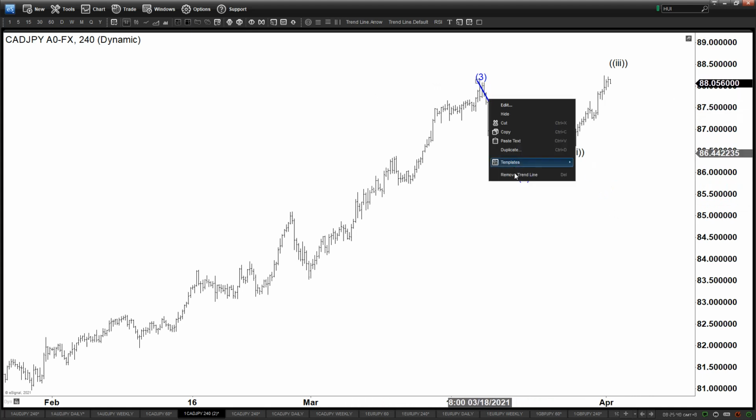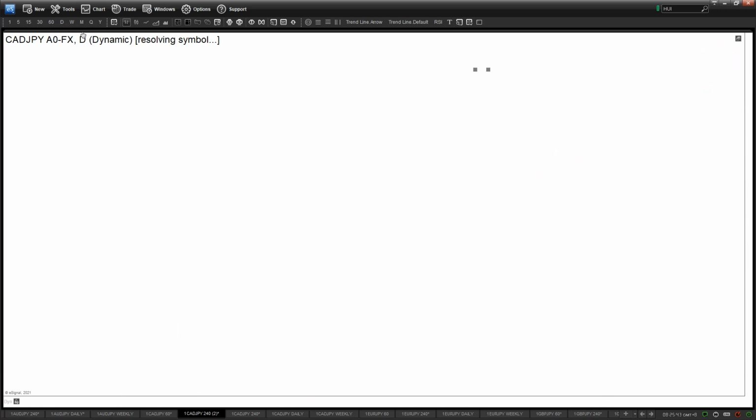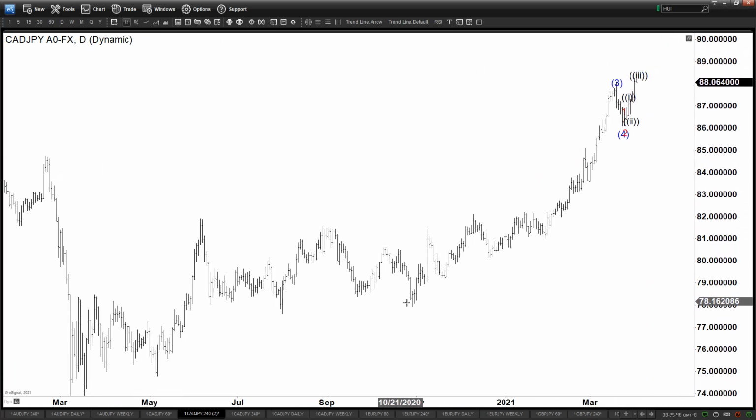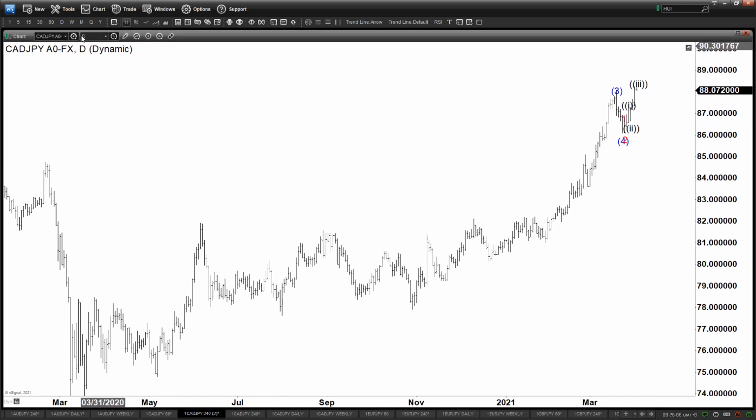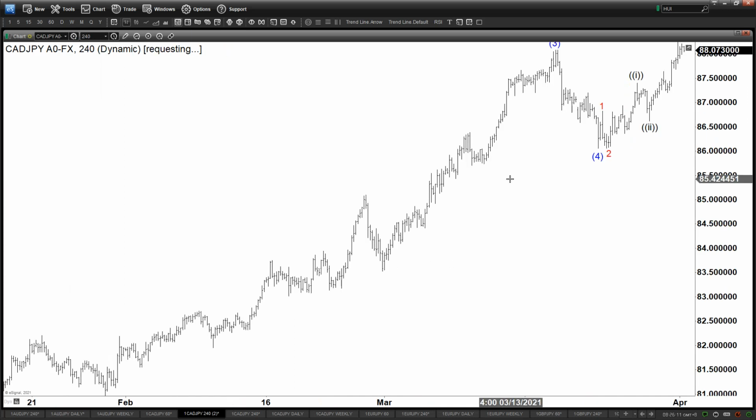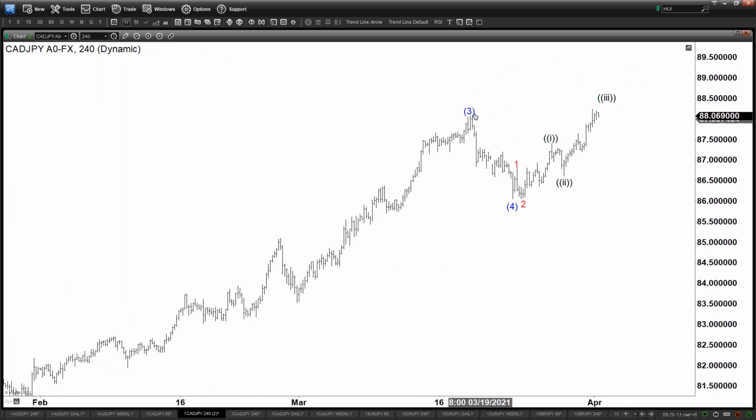Now secondly, if I go to the daily, you can see how impulsive it is, right? I mean, there's no question this is an impulse here. Just look at how extended it is. It is an impulsive move. So if it is an impulsive move, the fact that it breaks to new high suggests that the break higher that we just saw will also be an impulse. In other words, since we broke to new high, and since on the daily we can clearly see it is an impulse, this by itself needs to be an impulsive structure.